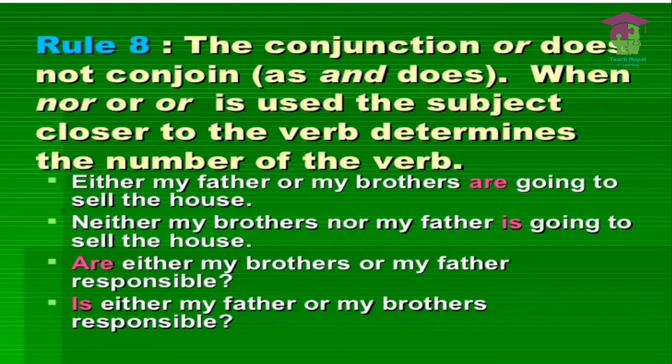So my father लाई हेऱ्यो भने singular भयो. My, if you see my brothers, or if you take my brothers here, it's plural हैन. My brothers plural भयो. So with my brothers we have to use the plural verb. My brothers are going to sell the house. Neither my brothers nor my father, right? If you take my brother, it's plural. Now we don't use the verb according to this, but we need to check the nearest subject here or the noun.